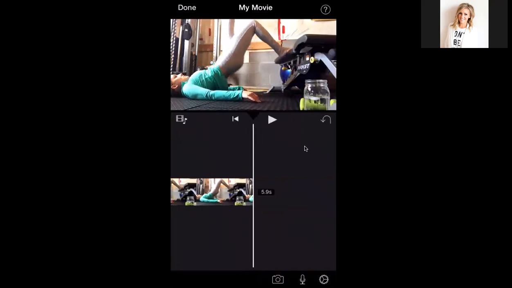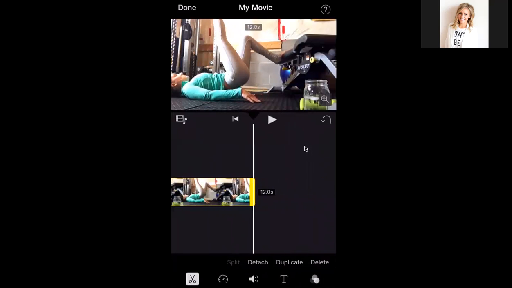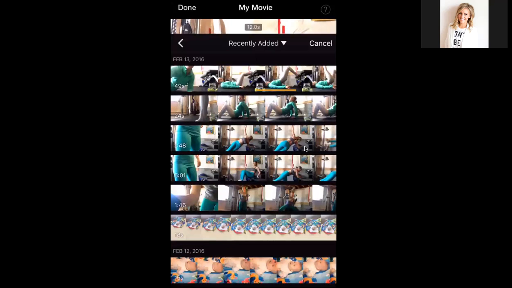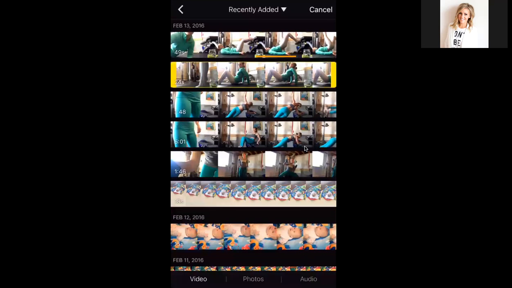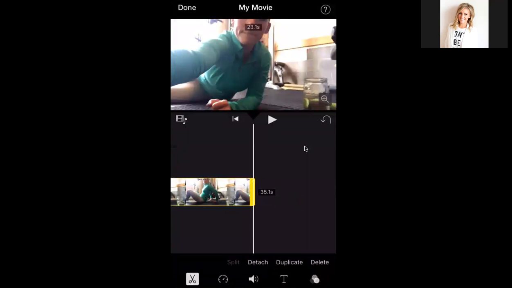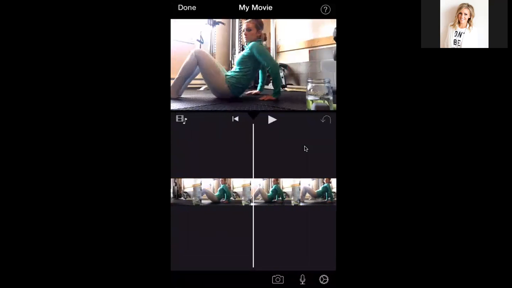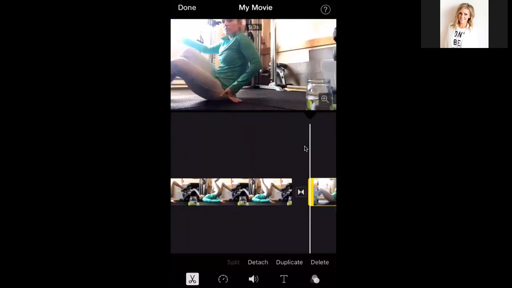And then I can just drag it further this way. We'll just say 12 seconds, okay? If I wanted to add another one in, I would just click that little camera roll icon again and add another clip in after if I wanted to transition into another video. And I'll just show you for the sake of this training how to do that. So again, I click the down arrow, and I would do the same thing here, editing the length. And for the sake of the video training, I'm not going to be very specific here.